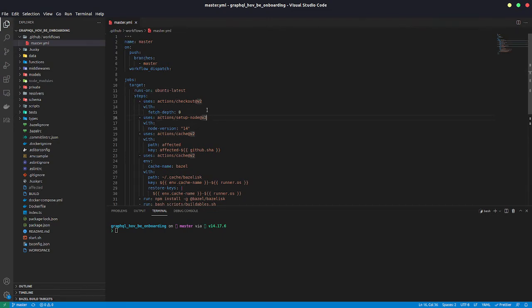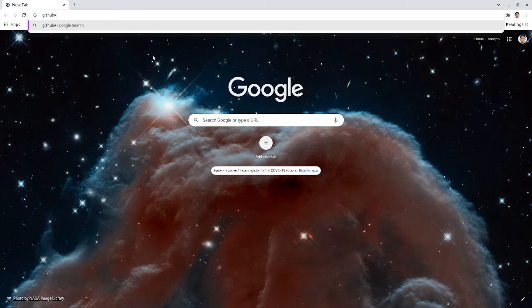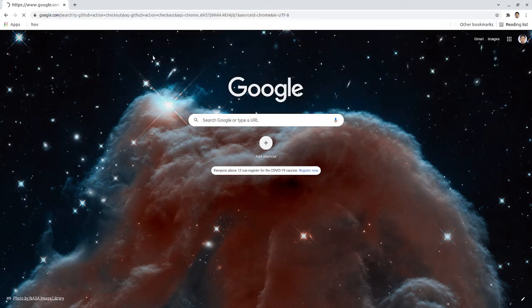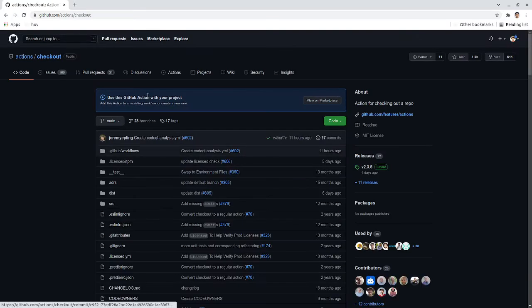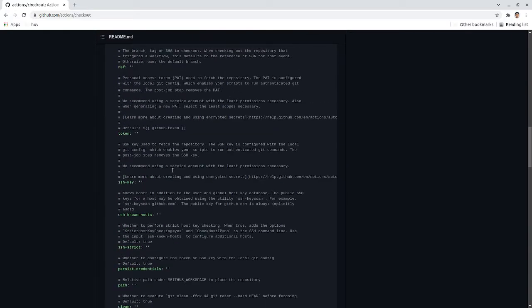This one is the checkout action, which is a built-in action in GitHub. Let me open my Google. These are built-in functions.